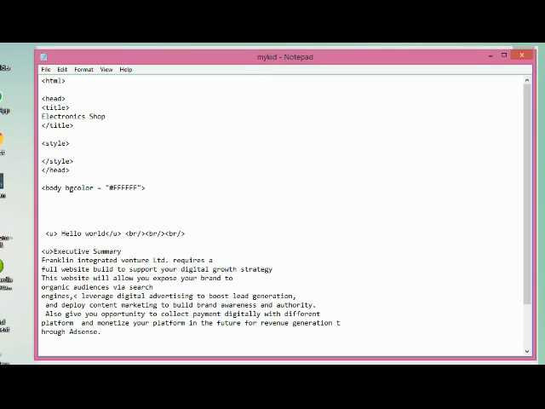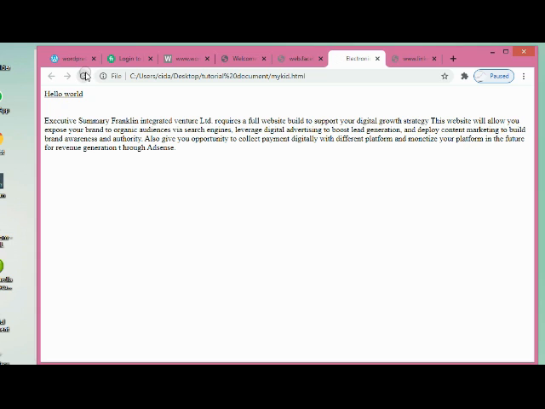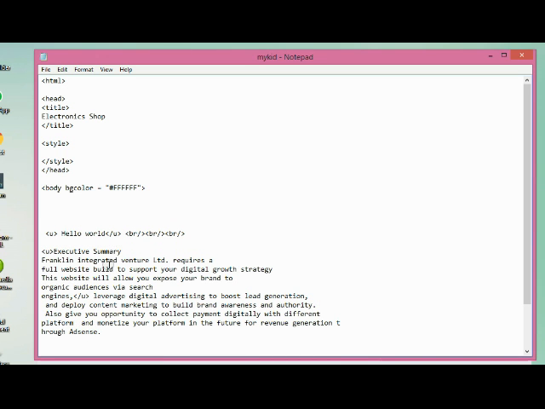I can as well decide to put the underline at a certain point in our document. I can decide to underline executive summary. Franklin Integrated Venture Limited requires a full website built to support your digital growth strategy.